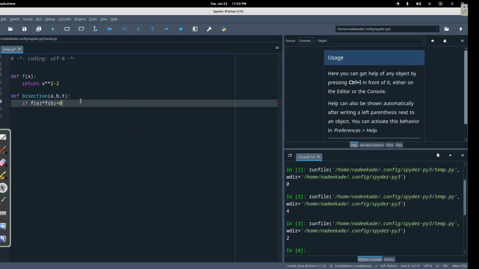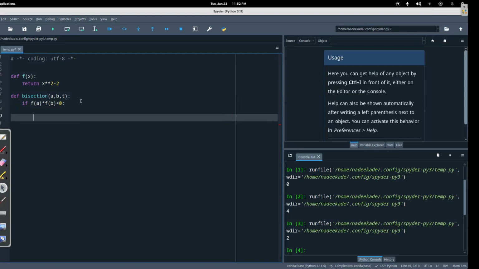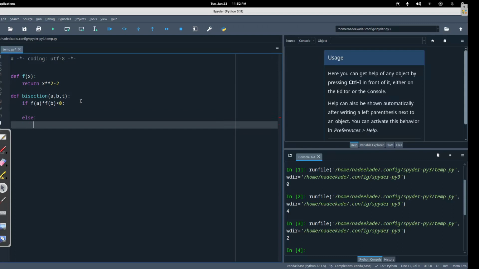If it's not less than 0, it's an error, no? I should return error in that case. So here I will say else, return error.